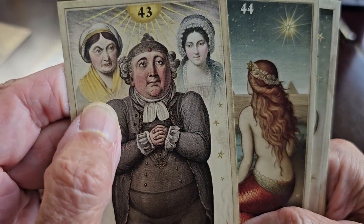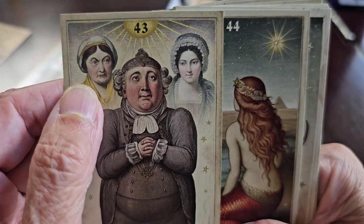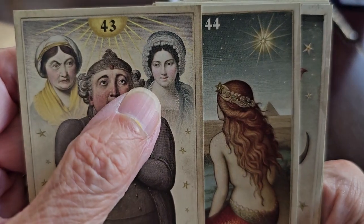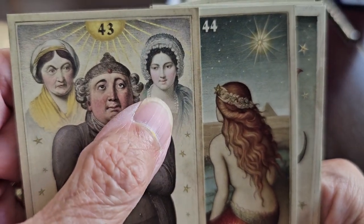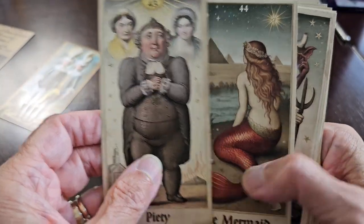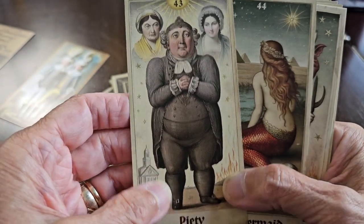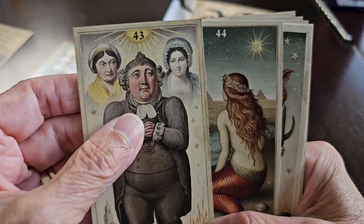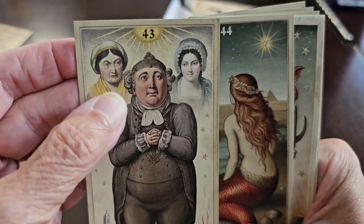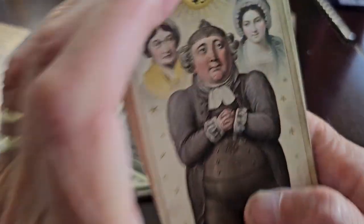So this is interesting. One scornful woman behind piety. I'm not sure what she's giving the feeling of. Maybe he's trying to be pious, but he's got a wife who's onto him. But he's thinking of this fair one. Maybe that's what it is. I gotta see what this one is.